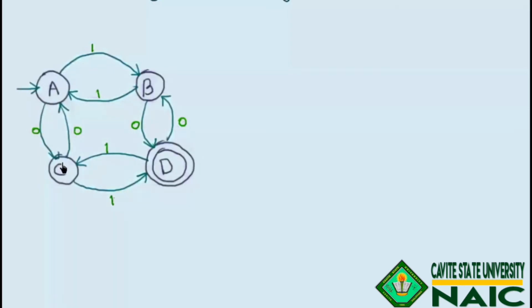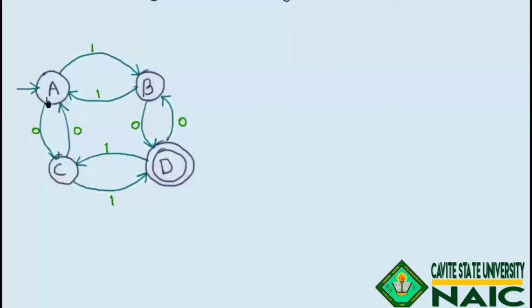Okay, and let's take some examples. Suppose I'm in state C and I get input 1. Then I go from C to D. And in D, if I get input 0, it goes from D to B. So that is how the transition occurs. So these labels of the edges are our inputs and the circles are states. It shows how the state moves from one state to another, getting certain inputs. Okay, that was about the states and inputs.